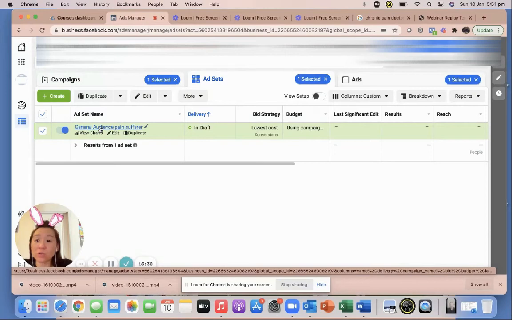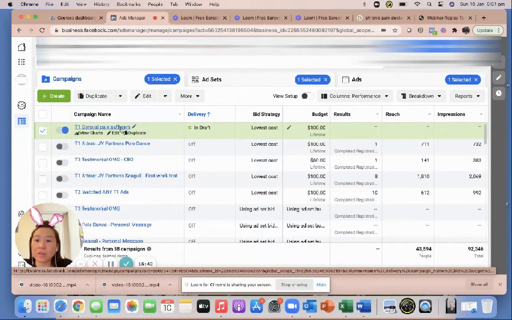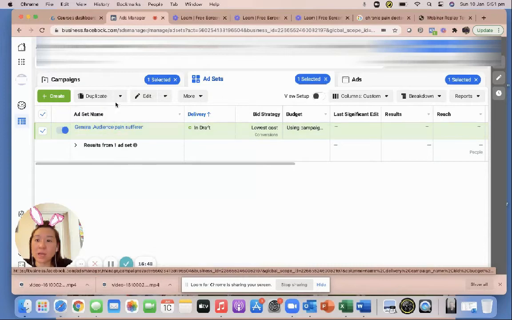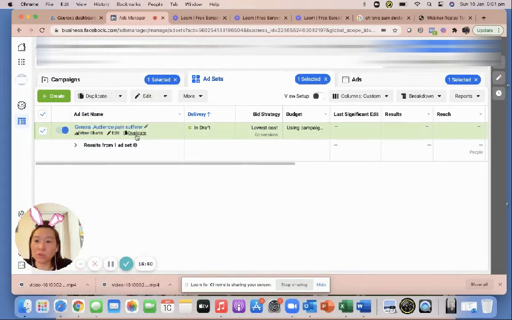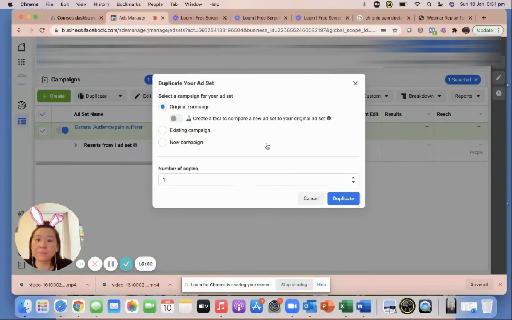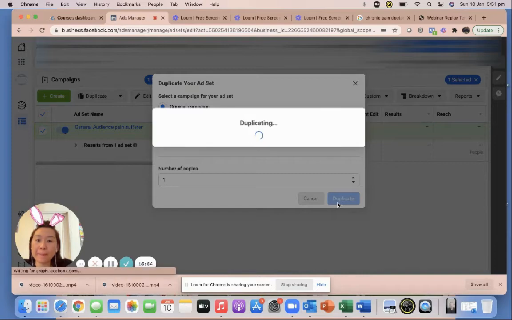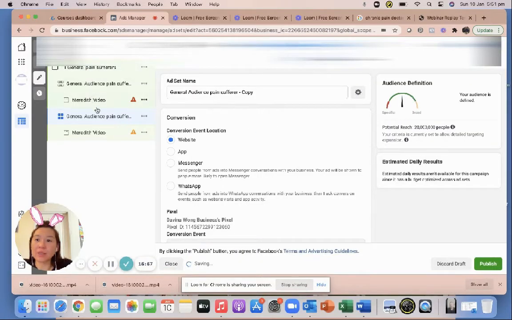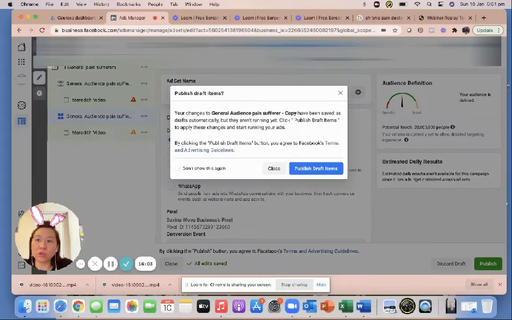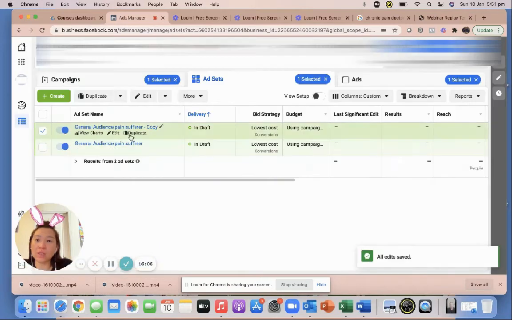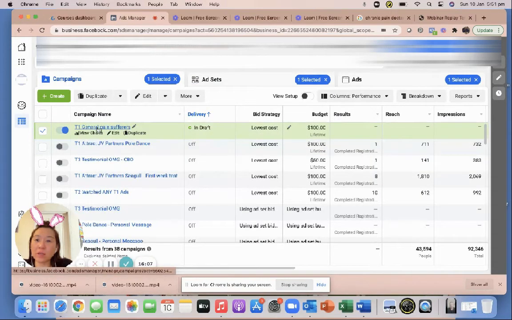You choose the audience. So you can have the same $100 budget, let's just say, and then you could set up another audience. So you could just see, I can duplicate this, okay, and I'm just going to discard the post, but you can see how I've got copy. I'm going to show you on the screen here. See how there's another one. So if you go back, this is T1.